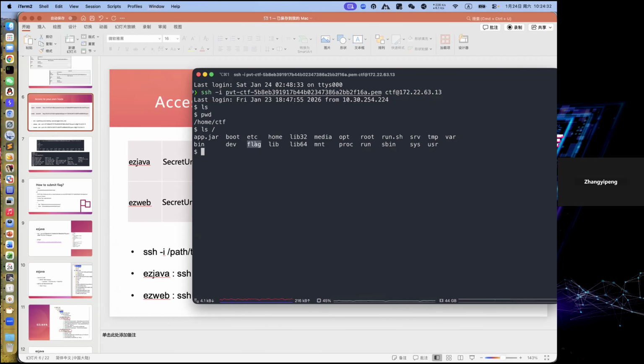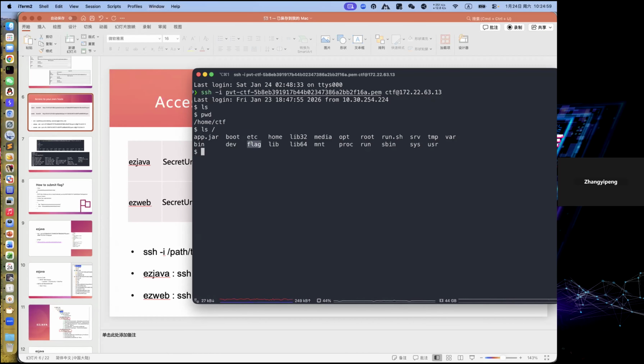But you need to know the location of the flag: it is under the root directory. Other teams have the same flag under the root directory, but the contents are different. So once you compromise the target, you need to read the flag from the root directory.